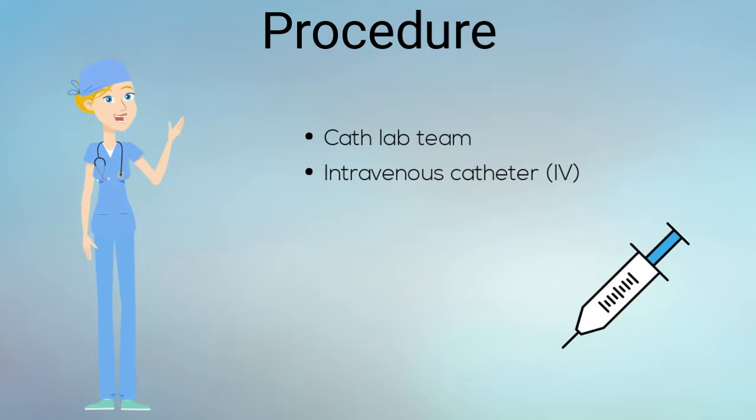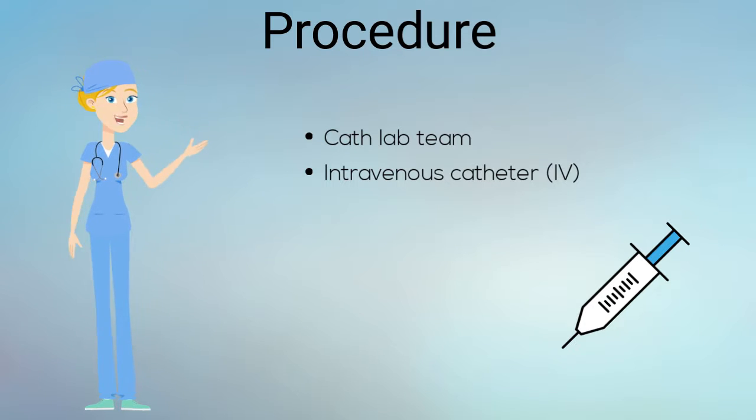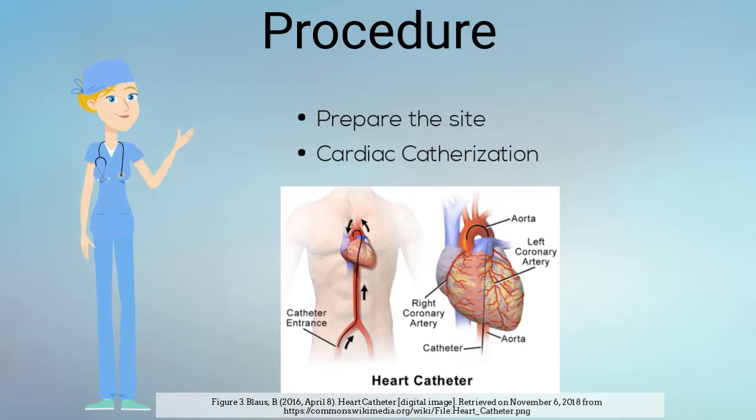On the day of the catheterization, there will be a team of doctors, nurses, and technicians that will help you throughout the procedure. Prior to starting the procedure, an intravenous catheter, or IV, will be inserted to administer medication during your catheterization. This medication will help you feel relaxed but remain awake throughout the procedure. Once at the catheterization lab, medication will be administered to keep you comfortable.